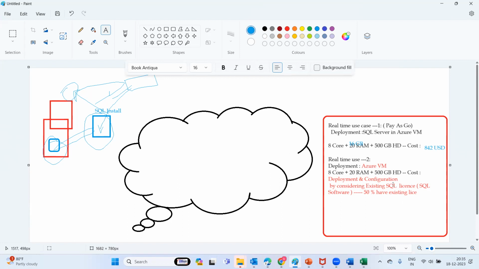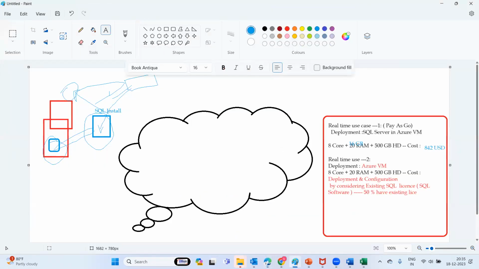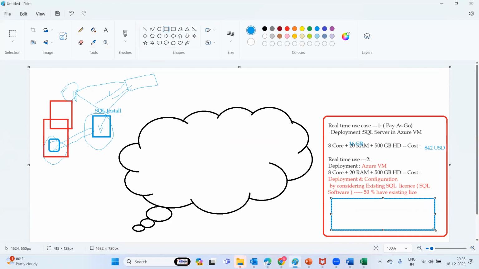First of all, we'll go for this deployment process. So what exactly do we need to do? What is the first step we need to do? We just need to deploy the VM, right? You guys already know how to deploy the VM. Step one. I'll go on and write it in a step-by-step process here. What is step one?